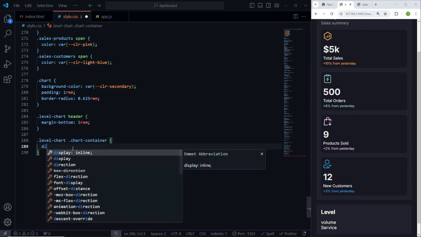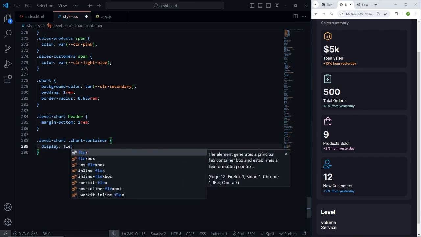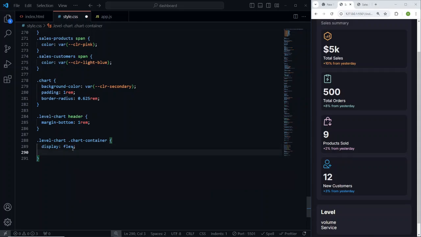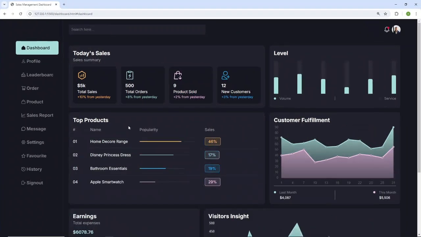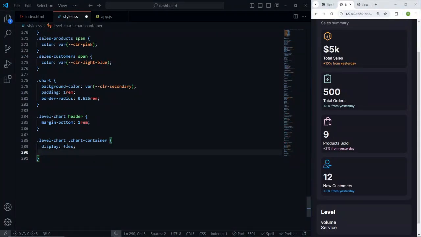We give it a display of flex. The chart container is the one containing these bars. So give it display of flex.